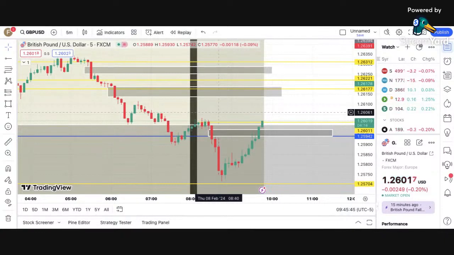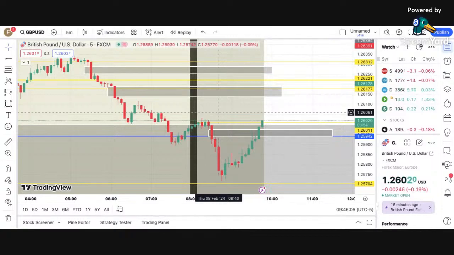Today we're going to be going over fair value gaps, just to give y'all a better understanding of how I trade, or how to trade. This is for new traders and experienced traders. I'm using this as a journal, and I'm hoping that anybody else who comes across this can take it, learn, and be able to run with it.